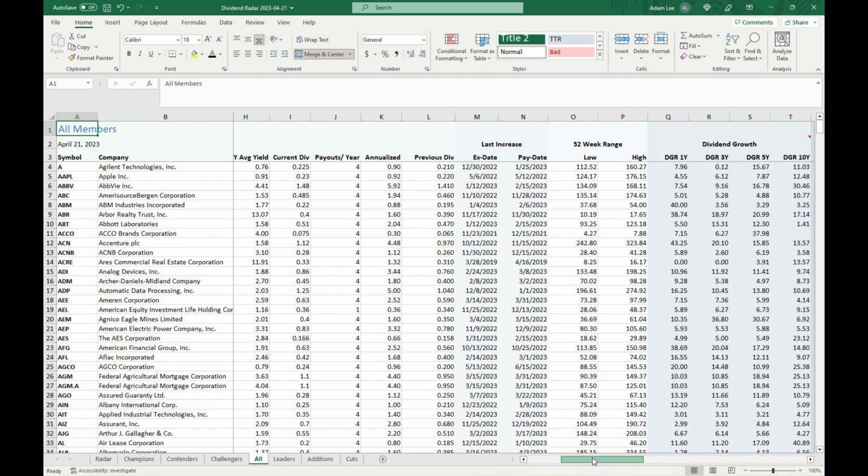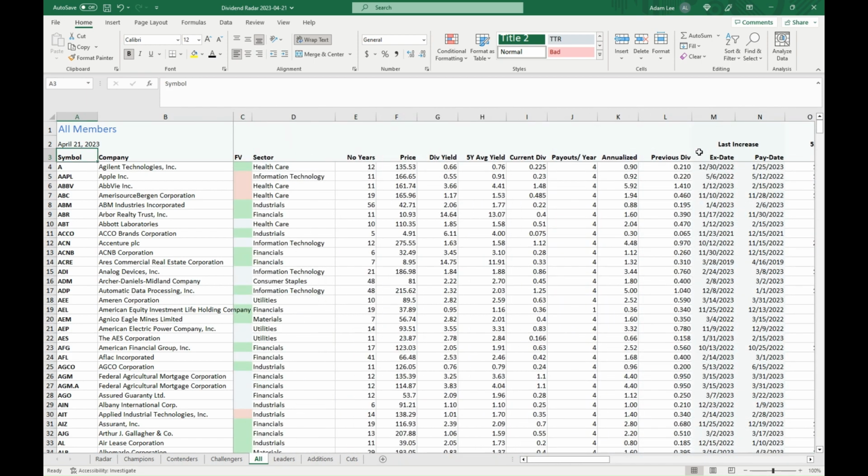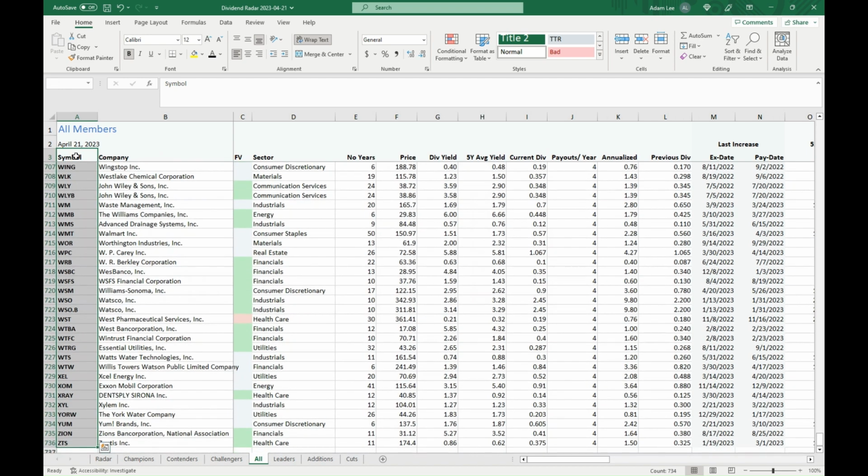One other thing I need to do before converting to a table is in cell Y3, this column does not have a name, so I'm not exactly sure what this data is for, but I'm just going to call it value. And then I'll highlight cell A3, and I want to hit Control-Shift down arrow and Control-Shift right arrow.